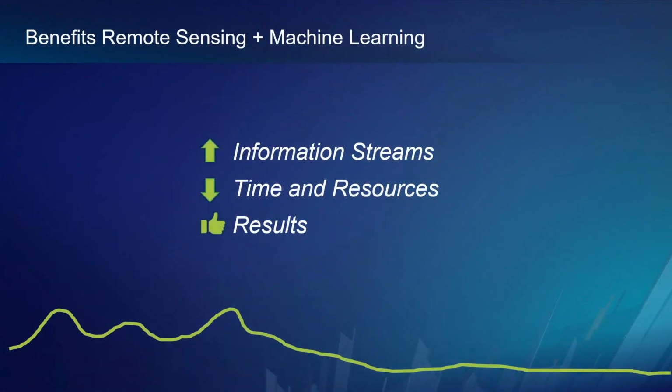So the whole point behind this webinar and the presentation is that with remote sensing and machine learning, as it's applied to monitoring and evaluation, we are really getting an increase in the amount of information that we're able to use. Again, I said that we're not trying to displace existing M&E techniques or methodologies. We're really looking at remote sensing and machine learning as another tool that can augment existing workflows.